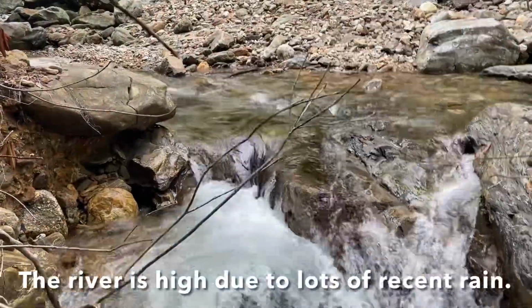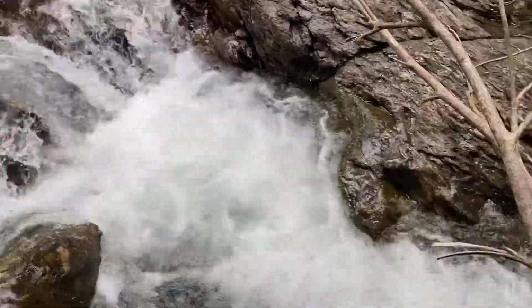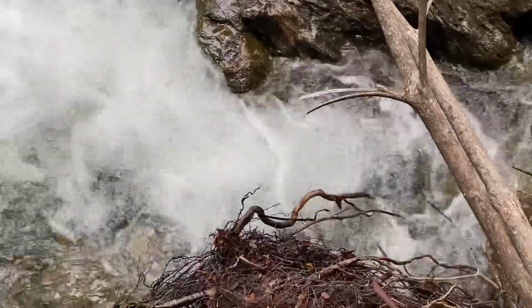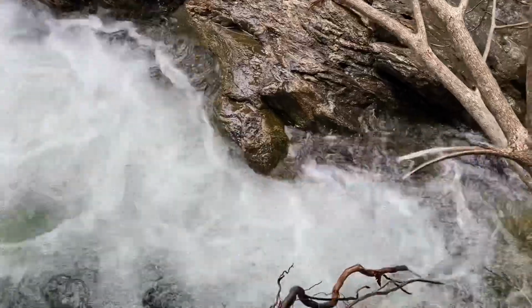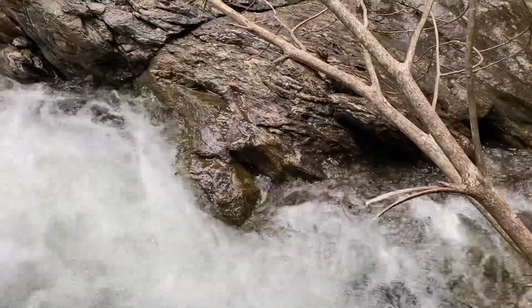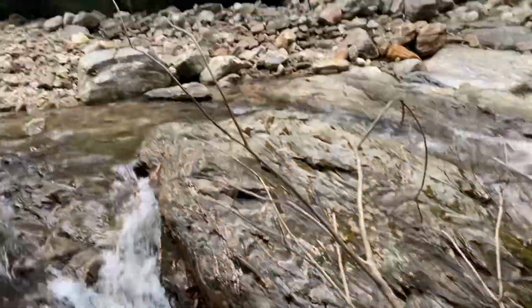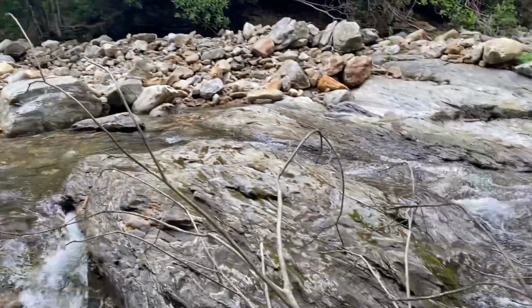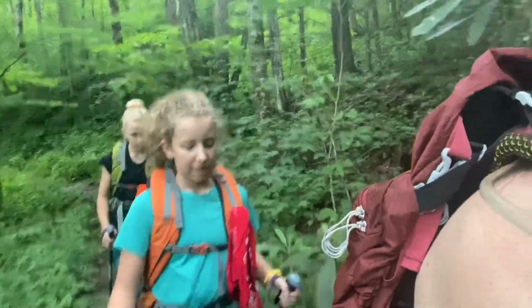Unfortunately, despite coming down, I walked about a quarter of a mile trying to find a crossing. This is the closest jump. It's hard to tell depth perception, but I'm up a lot higher than that rock. So it'd be a jump down onto wet rock, and then we'd have to come back that way, and I just don't know that the kids will be able to safely do that. We're gonna have to find something else to do trail-wise. All right, so we had to turn around.